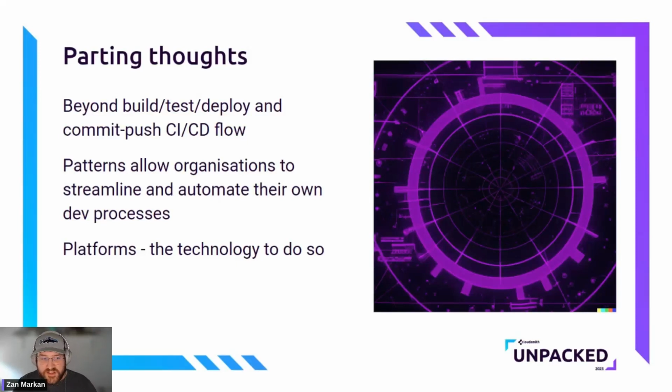These patterns that we covered, they will allow organizations, and do already allow organizations, to streamline and automate their own processes, the way they work, the way they are releasing software, the way they are thinking about releasing. And ultimately, as platform engineering, platform organizations become more and more prominent, they are enabling them through development of technology to do that. So to enable, to use those streamlined processes to achieve everything that they want to achieve.